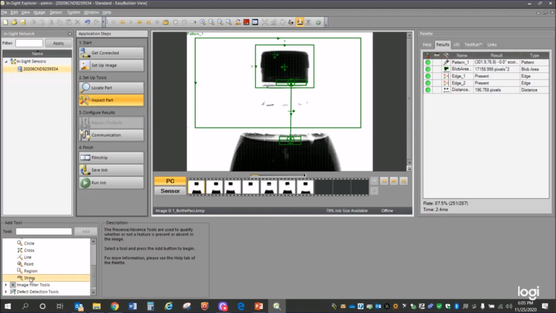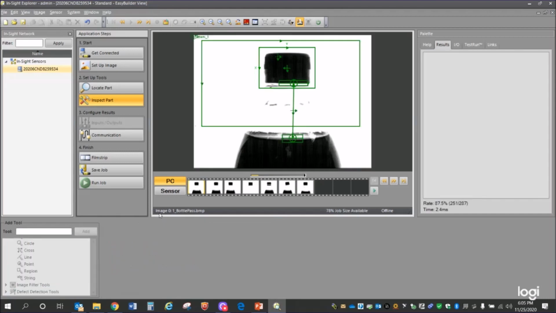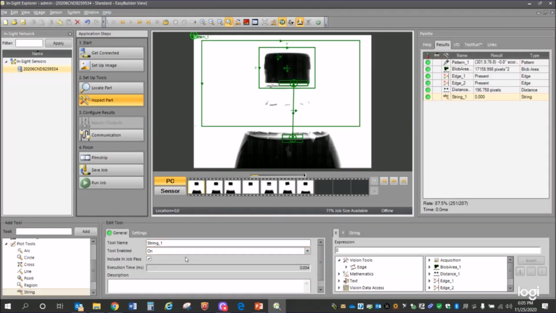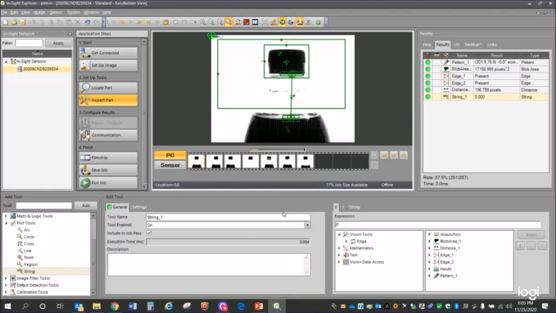So we're going to select this string tool, which plots a text string graphic on the image based upon mathematical instructions. Requires location inspection tools as inputs. Add and configure those tools before adding this tool. Well, we've got all of our tools in there, don't we? So I'm going to go ahead and click on this string tool. Add it. Now this is the tool I like the least out of all the tools in Cognex Insight, but we're going to make it work.